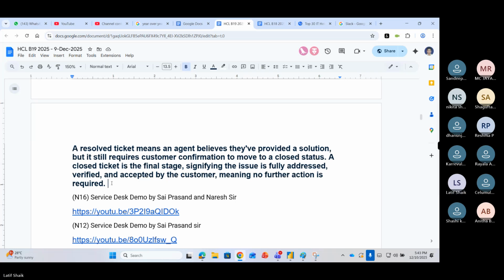Then what is a closed ticket? Before you close the ticket, you have to confirm with the user whether the issue is resolved or not, and whether the request is fulfilled or not. You have to ask the user. If the user says yes, and there is no further assistance or further queries required, then we close the ticket. Once it is closed, that's it. Of course, we can reopen closed tickets also, but still, closed means it is a completely, fully addressed ticket. You don't need to check back again.